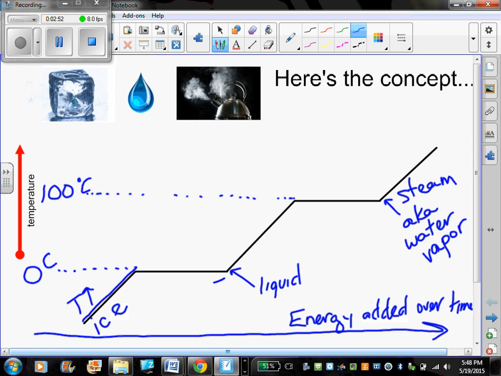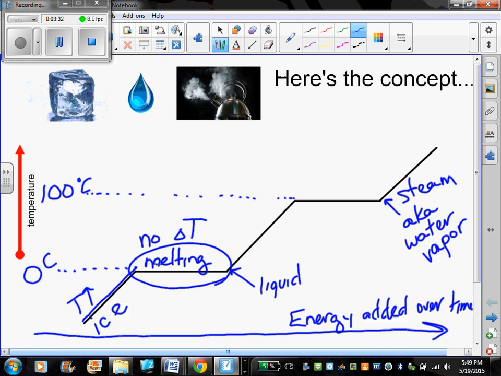Now remember, in this section, when we have the phase change, we still are adding energy to the system. However, there is no change in temperature here. So please don't get those two things confused. We are always adding energy to this system, always, always, always. However, we don't always have to have a change in temperature as a result of that. And when that occurs, that's when we have that phase change. Okay, so in this case, we're talking about melting. We were going from the solid to the liquid state, so we were melting.